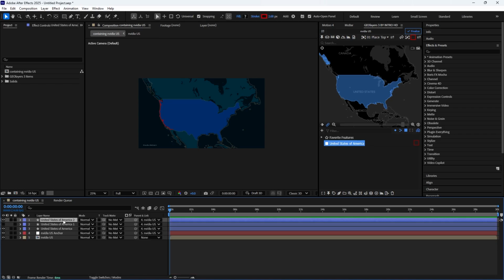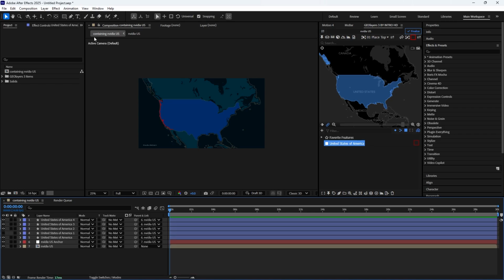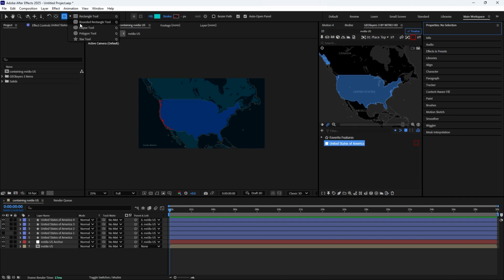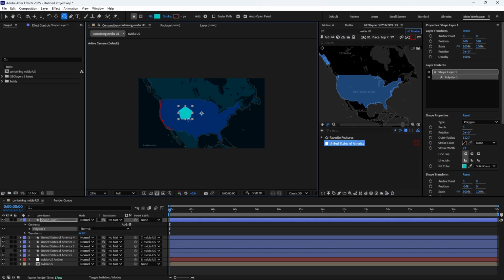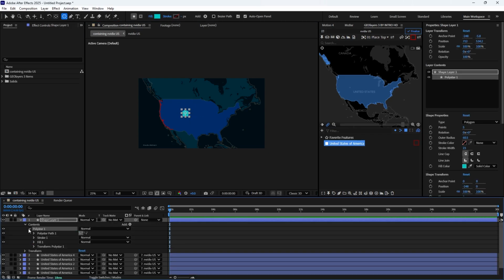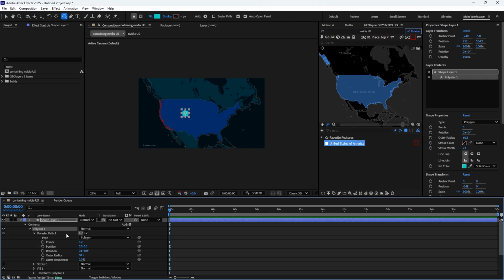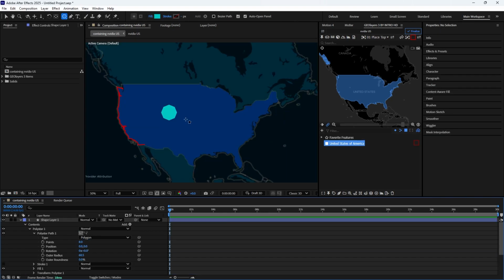So I'm just going to duplicate this twice again, 1, 2. After that, I'm going to go down to my polygon tool, then hold Ctrl and Shift to draw this from the middle. Make sure it's fill and no stroke for now. Resize it as you want. Then I'm going to go down to the polystar tool, then click on this polystar part here, then make this 8. Then I'm going to go down to the rotation, then rotate this so that it's properly fitted well.